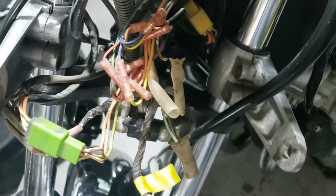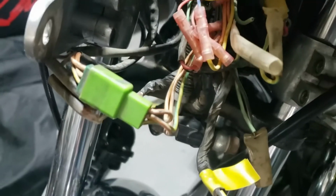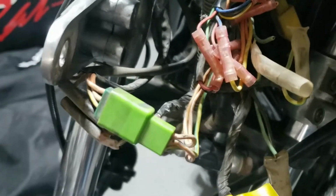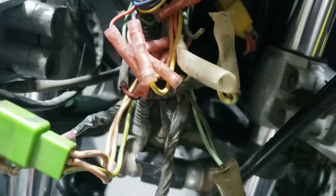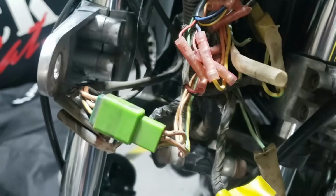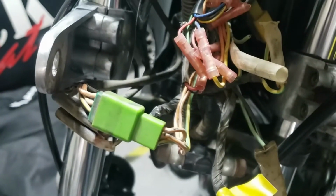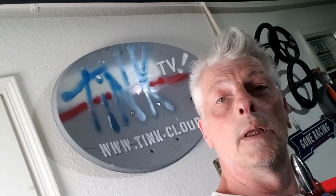So this little bird's nest of noodles is actually mainly indicators. So I may well chop them short somewhere else before they even get anywhere near here, so that all we have coming up the front is the lights. Yeah, those. Sweet. Meantime, genuine GS550 1980 headlight available on eBay very shortly.